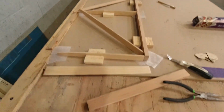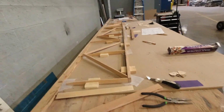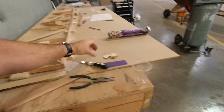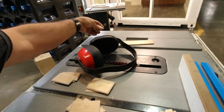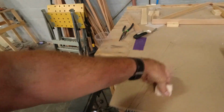All right, so I've got everything in position here and ready to mix up some epoxy, and then get everything put together. We'll start out here on the tip, and I've got all my gussets over here, so we'll get these guys where they belong, spread out and ready to go.